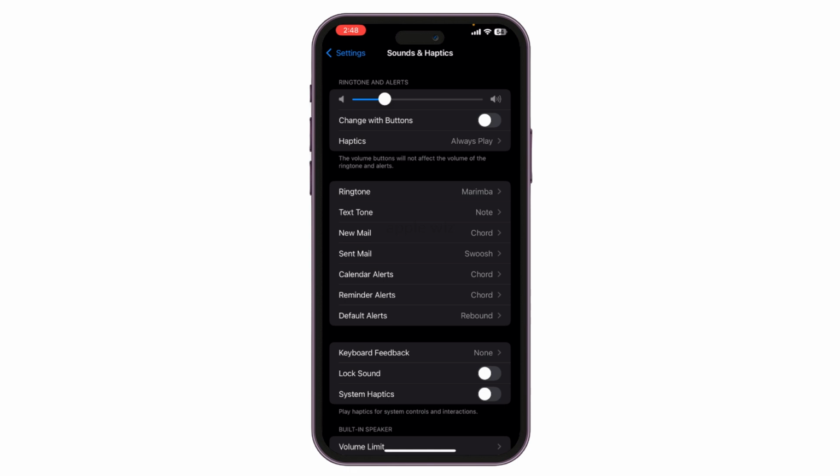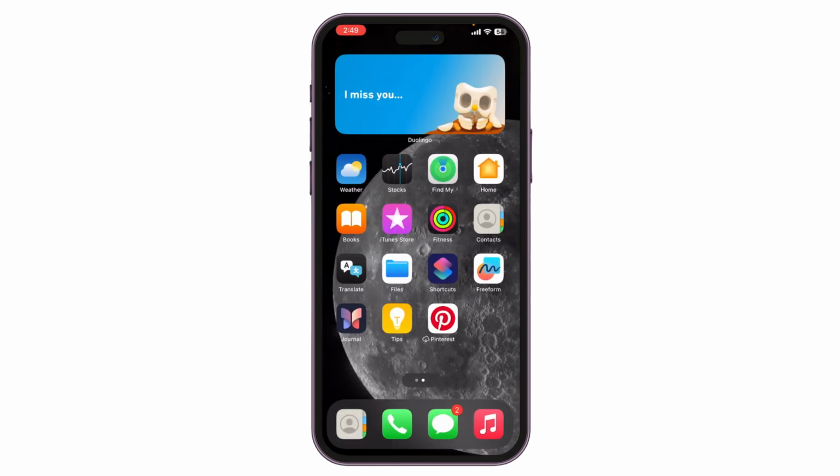You also have to remember that adjusting this volume will also affect all of the alarms, ringtone, and every other sound that your iPhone makes. So from here, if I get this adjusted to the max just like this, here you can see, now I have successfully made the notification of my iPhone louder. Now you can go back and be relaxed because your notification sound will definitely be louder.